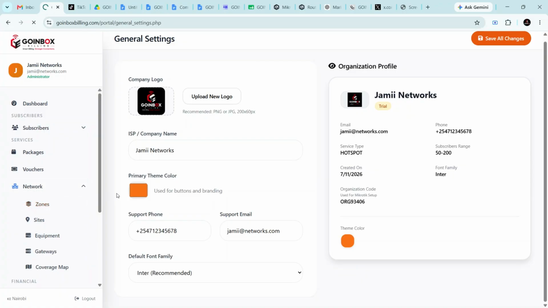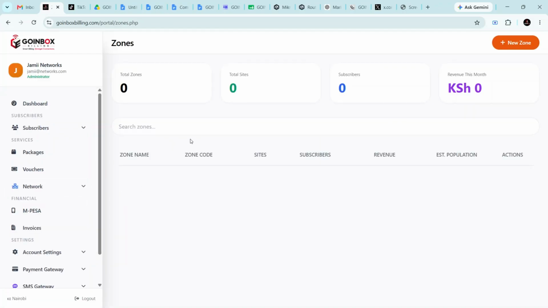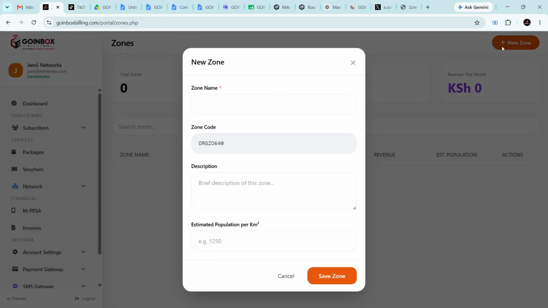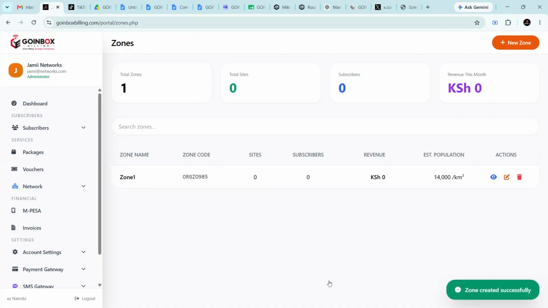Now from there, the other thing that you probably rush to do is to go to network and create network zones. So here a zone is just how you classify your network. You can maybe have one zone or several zones. So maybe you can say zone 1, depending on how you name them, and you can give a brief description, maybe main zone, and the estimated population, maybe what you feel or the estimated number.